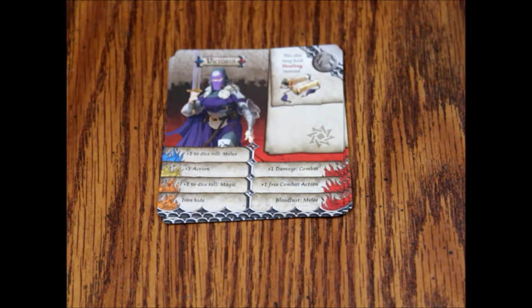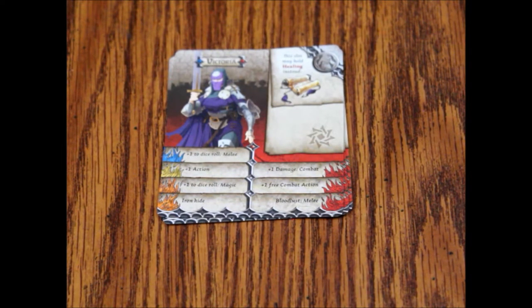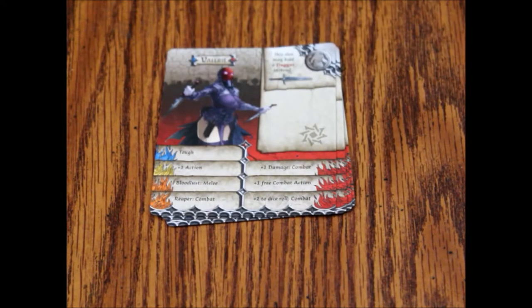Then we've got Valerie. And she can hold a dagger instead of armor. Blue, tough. Yellow, plus one action. Orange is bloodlust melee or reaper combat. Red is plus one damage combat, plus one free combat action, or plus one die roll combat.